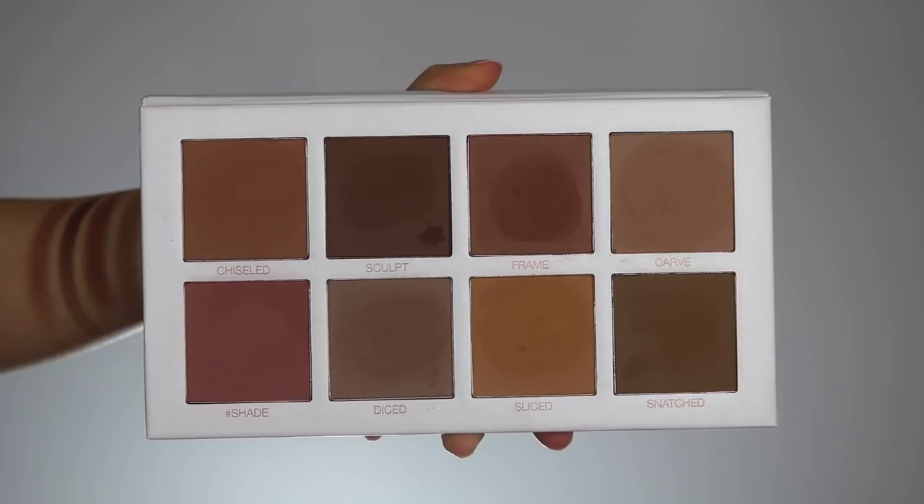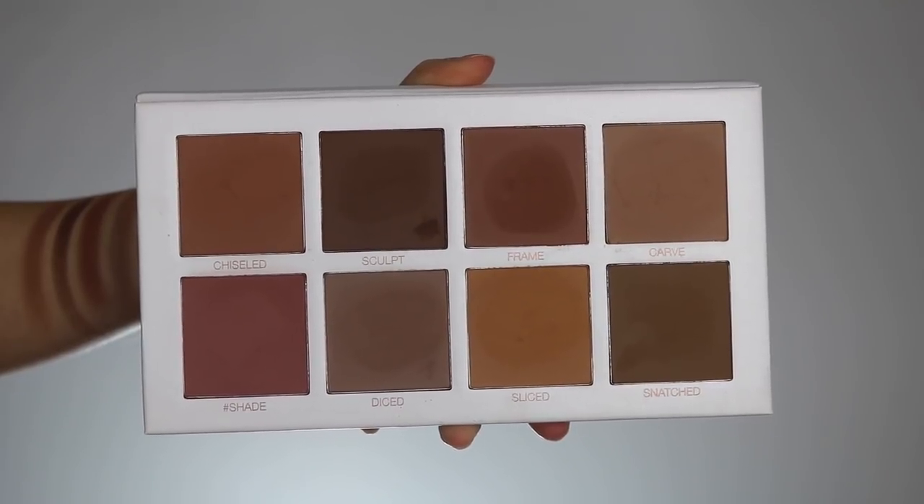The first palette I want to play with is the Sculpting and Contour palette. This is $58 and currently it looks like it is sold out online. The palette says it has a strong understanding of all skin types and shades, with minimum fallout and high color payoff, being blending-friendly. It comes in a uni-carton, kind of simple, and the packaging itself is Scott Barnes. When I first saw it I thought it looked cheap, but having all the palettes together I actually think the packaging is quite nice. It is made in PRC and weighs 0.875 ounces or 24.8 grams.